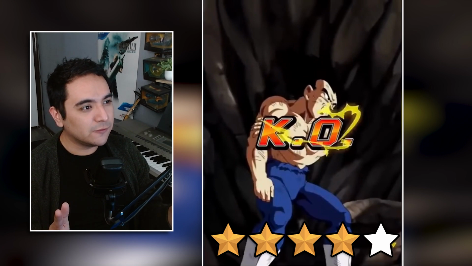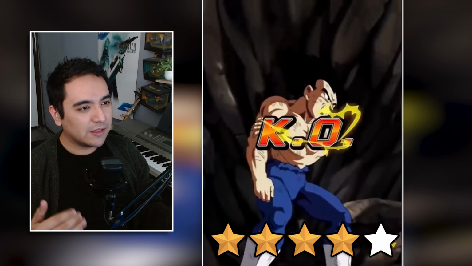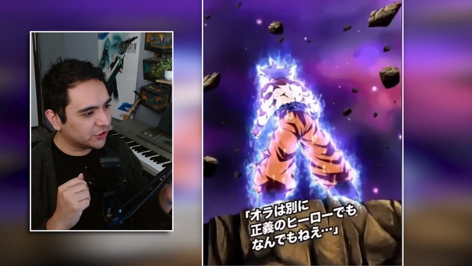I like the way his uniform changes after you use the unit, and it comes back without the top half of his uniform. That's a 4. That's a solid 4. Nice! And UI Goku.